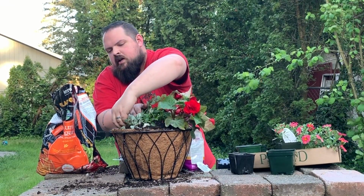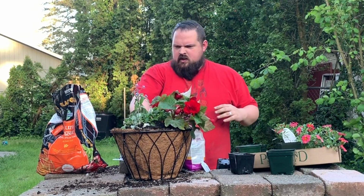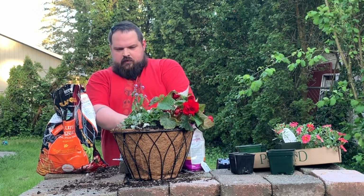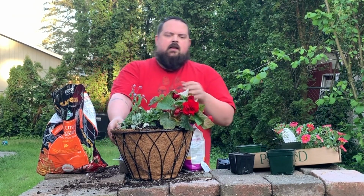And then I was already going to water this pretty heavily because a lot of these plants are really dry. So that's really going to get in and saturate with the soil. So I'm not too worried about not having fertilized at the base. These all have fairly shallow root systems, so I am not worried in the slightest.